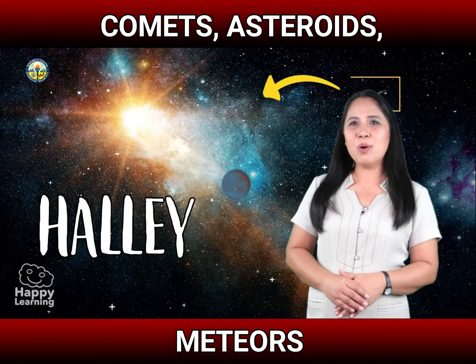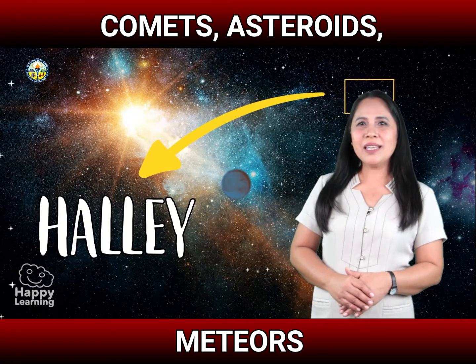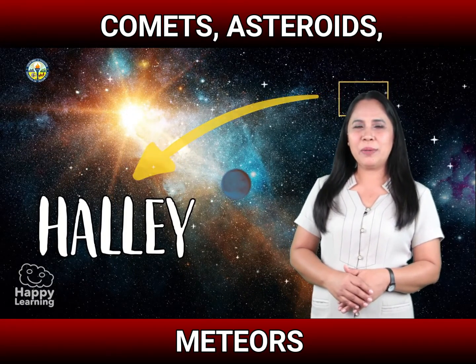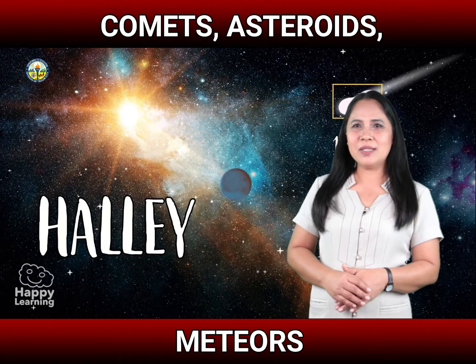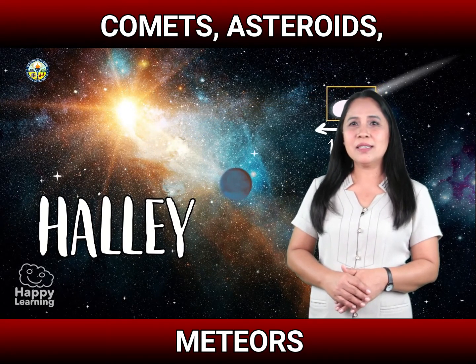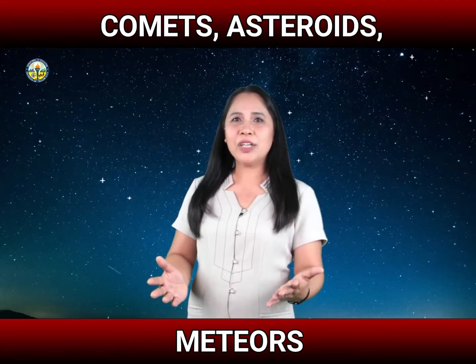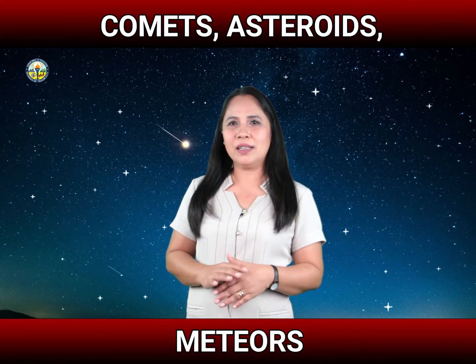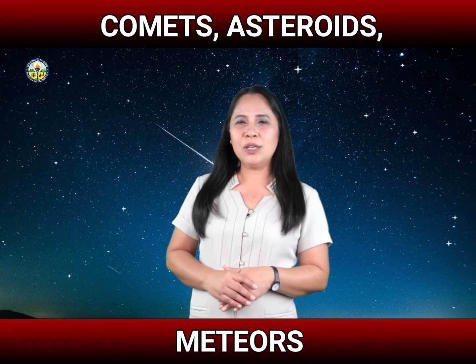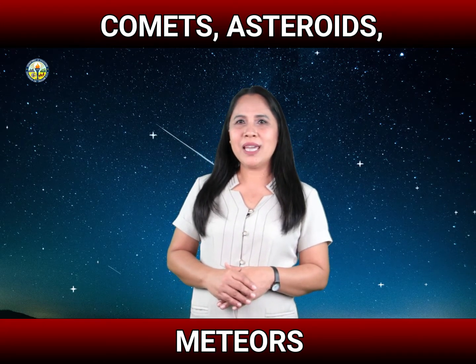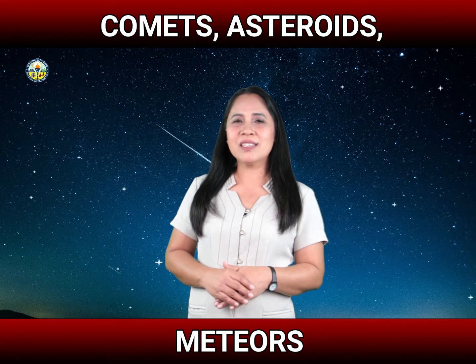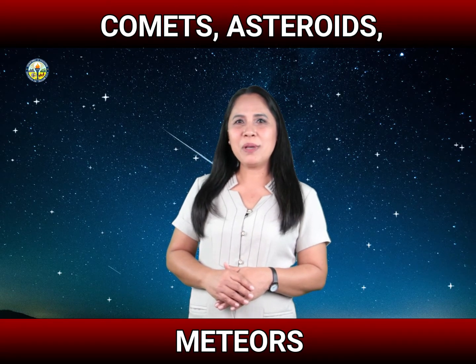Halley's Comet, as the most famous comet, is a great example of a short-period comet and makes an appearance once every 76 years and is set to return in 2061. You can now mark your calendar for its next arrival. Other comets are long-period comets that can take up to 1 million years to orbit the Sun. Hale-Bopp Comet is an example.